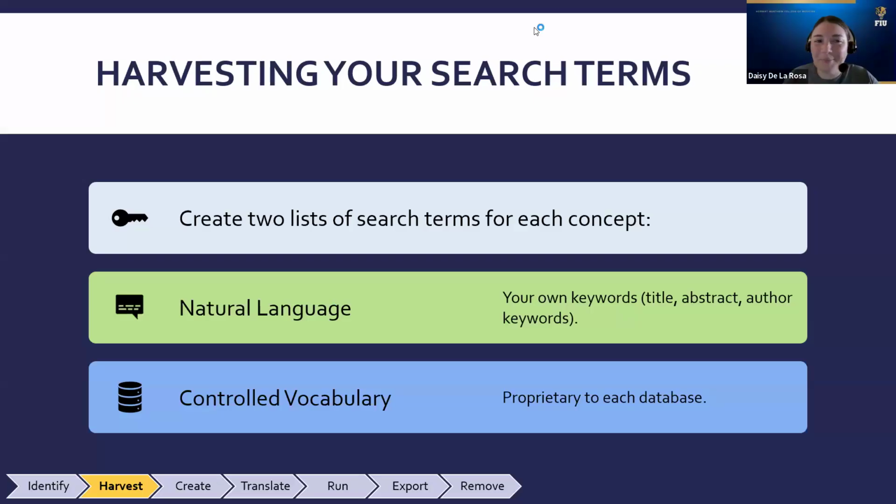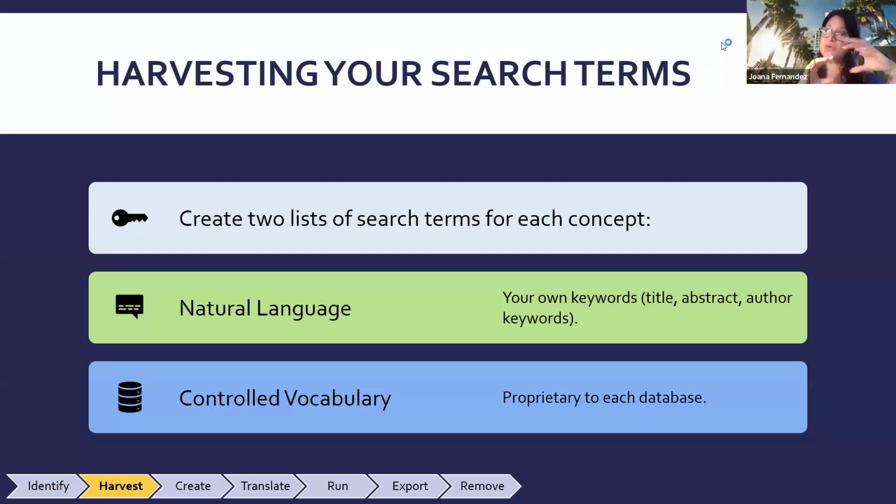Yes. Okay. So here we are going to be at the point where we need to harvest our search terms. And this is important that we throw a net as far and as encompassing as possible with our concepts, with the terms that are related to each one of the search concepts that we had associated with our PCOT or PO or research question. And at that point, we can mix the natural language and the controlled vocabulary.